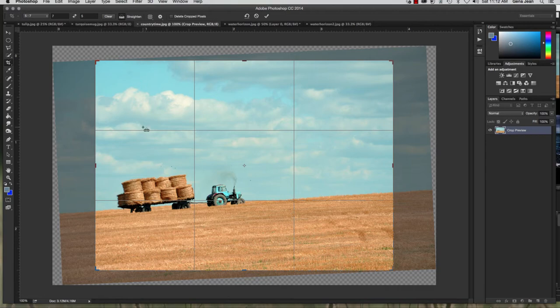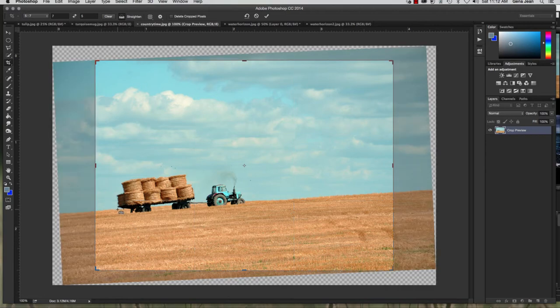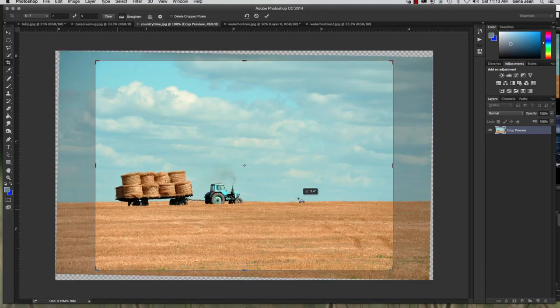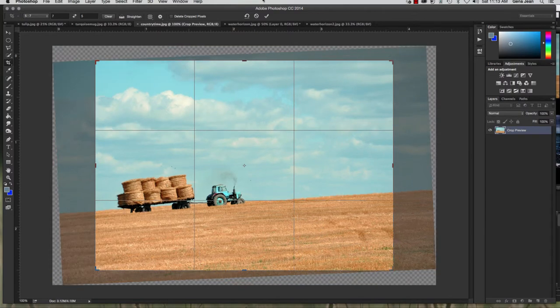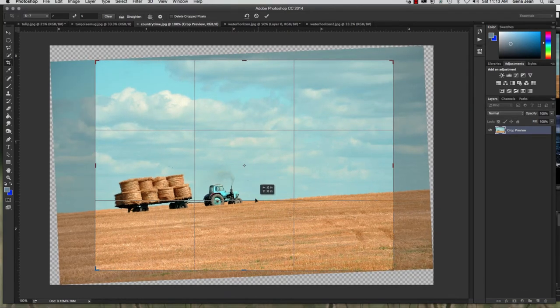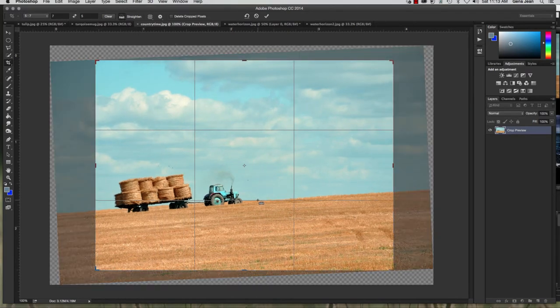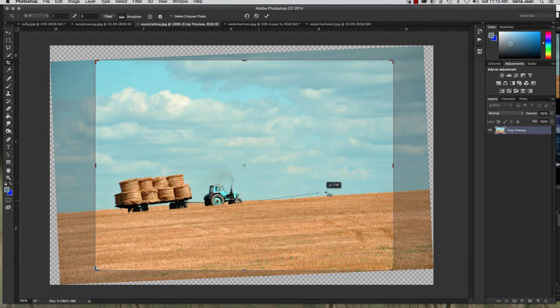So click the straighten, and you click on the land horizon here, draw a line showing the angle it's currently at, and it will straighten the image for you. Once again, select the straighten tool, click on the image where you want to straighten. So you see my cursor has the straighten tool attached to it. So I'm going to click and I drag up on the hay here.